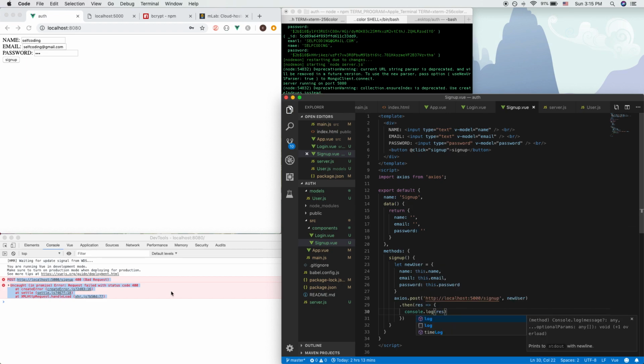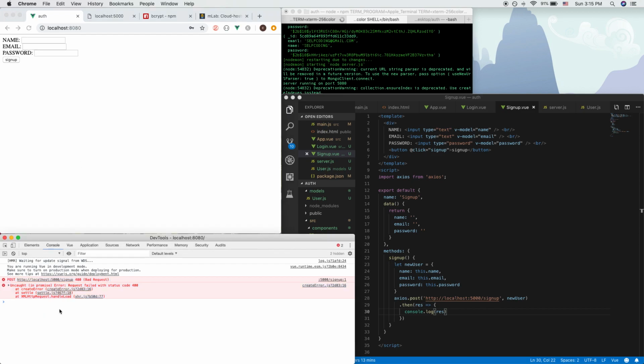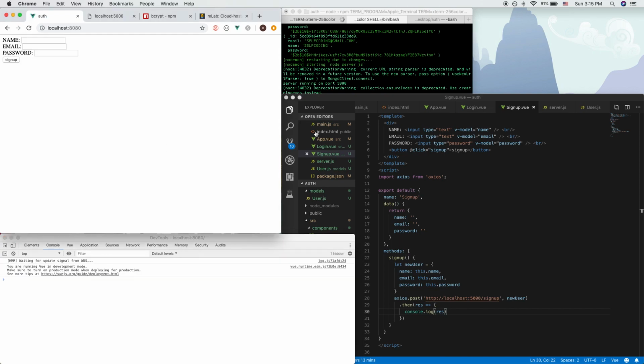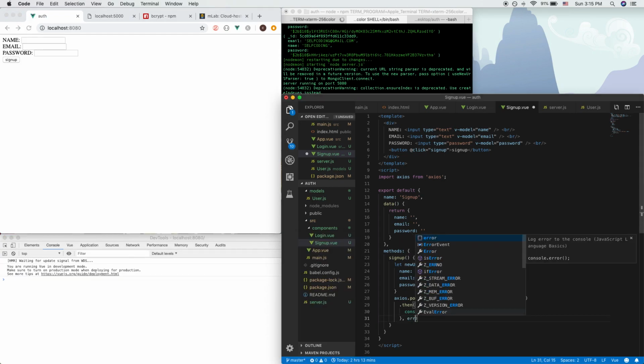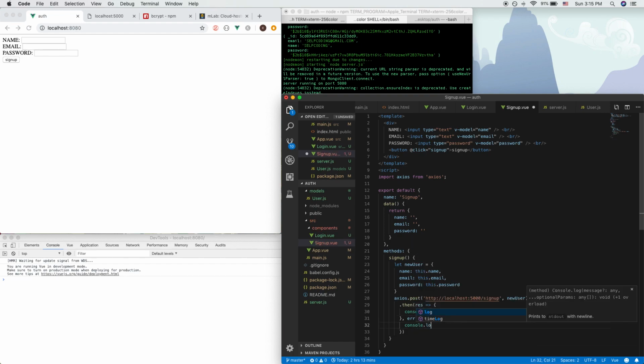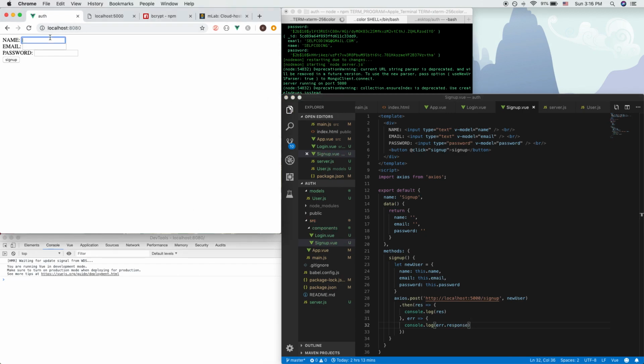So I clicked it twice. Initially it was a success, and the second time we got a 400 bad request. So let's see. We'll also add in the error, since that's how we'll grab the error response. So self, well, this is self since we already used self-coding@gmail.com as the email. And the password doesn't matter at this point.